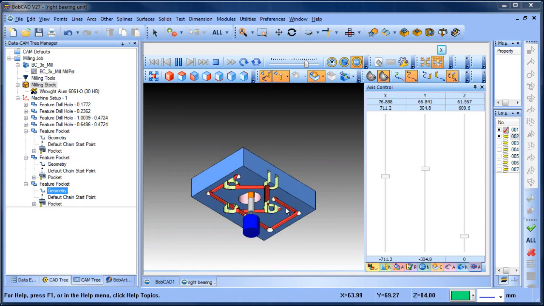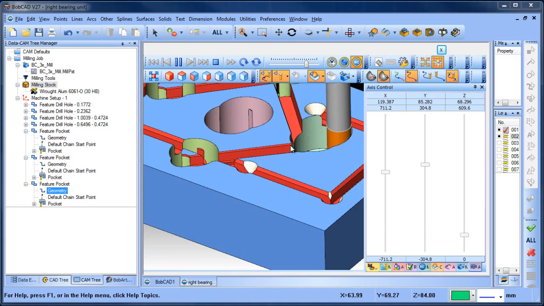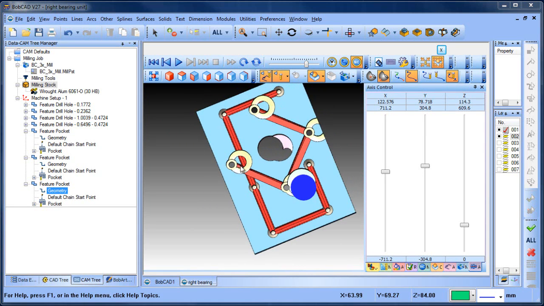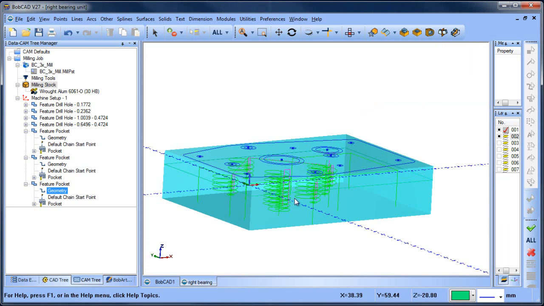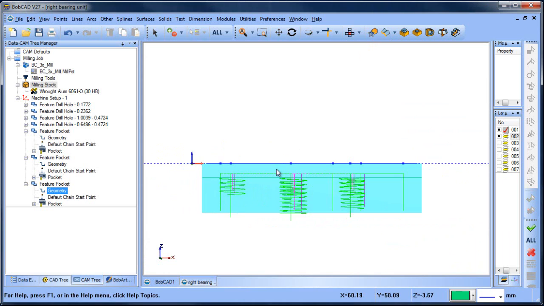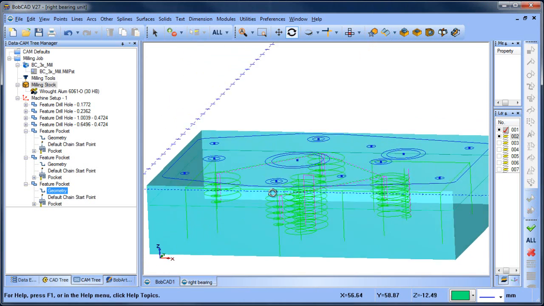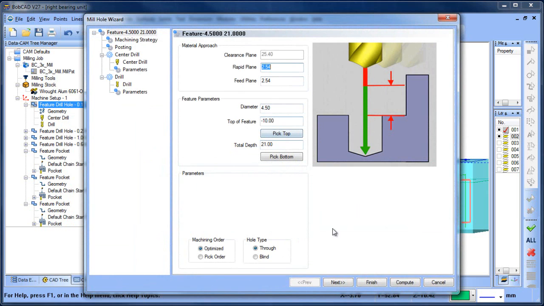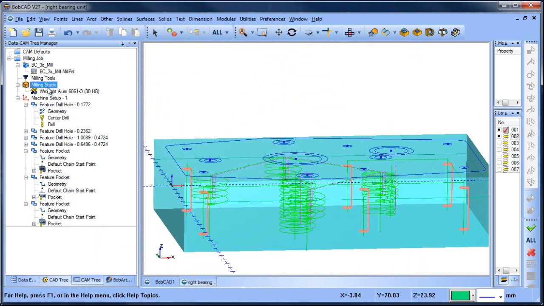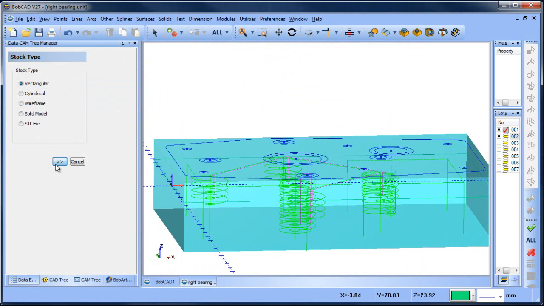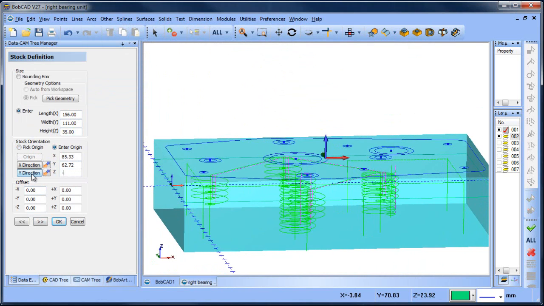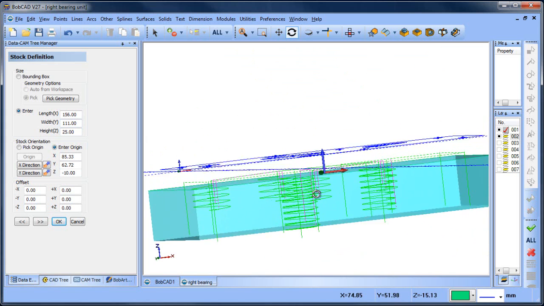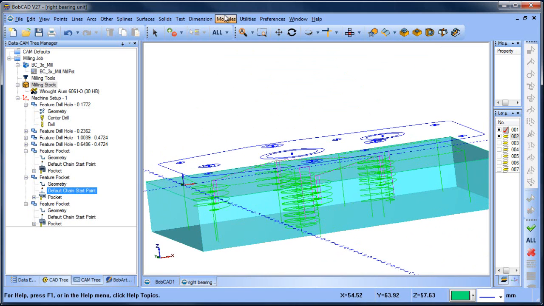Yeah, this looks really bad. Let me see what's going on here. It looks like our clearance plane, maybe it's my top of part, is not quite set right. And then our lead-in options, you can see we have a bunch of really big swooping areas. So let's adjust for the top of stock first. I'm not sure exactly why everything is starting at -10. So what I'm going to do is change my stock where the origin is at -10, and then we'll make this 25. All right, that looks a little bit better. So let's run this through again.